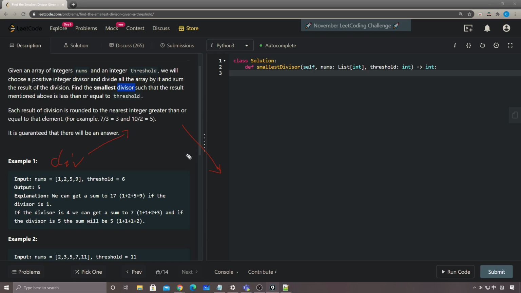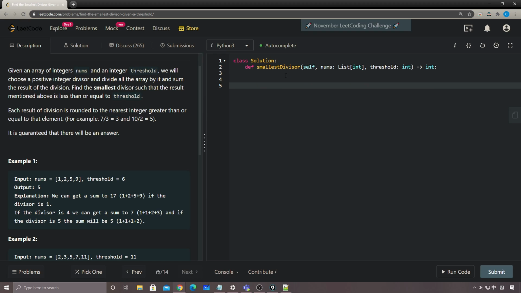Since one side is always increasing and the other side is always decreasing, that's why we can use binary search. It satisfies all the binary search conditions. Cool. So as long as you can figure this out, we should use binary search for this problem. I think the rest should be pretty straightforward. It's just the binary search template.